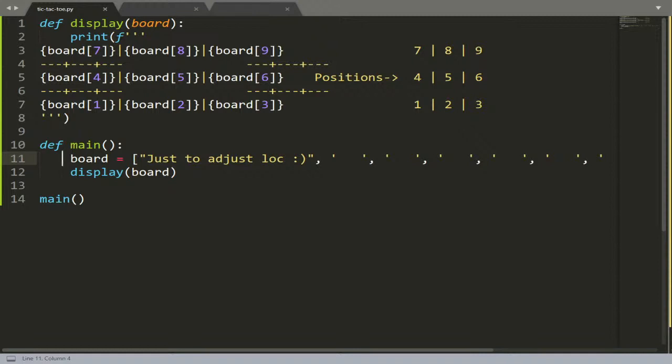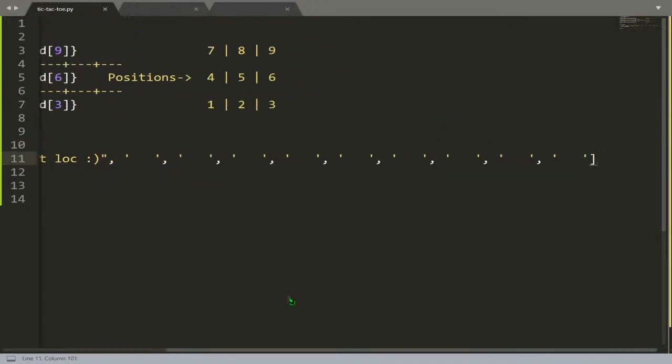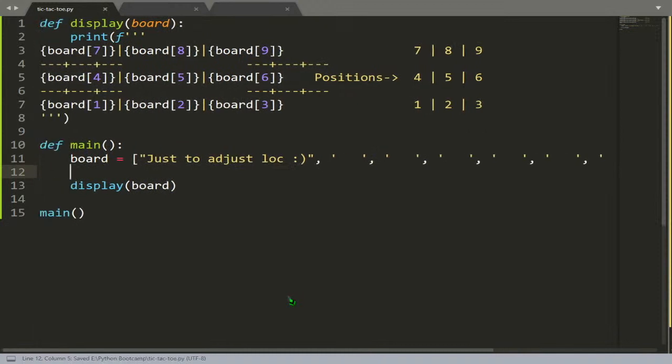I guess first we'll take the selection of the symbol. So I will make a list of name symbol which has two elements, x and 0 or o. I will be calling it 0 just for my ease.